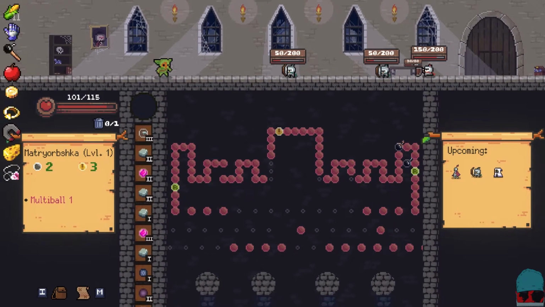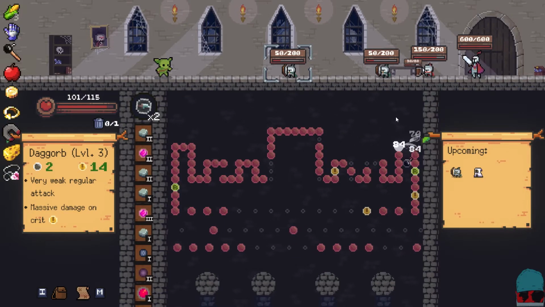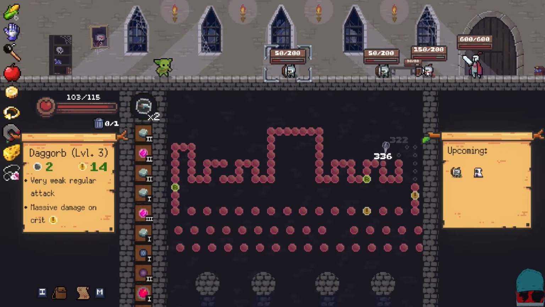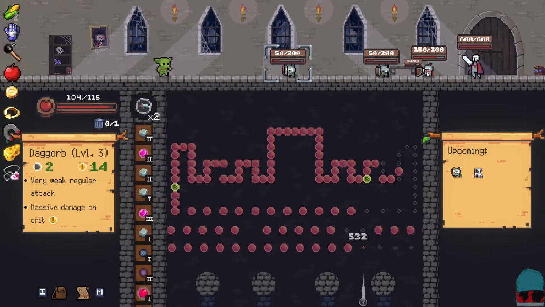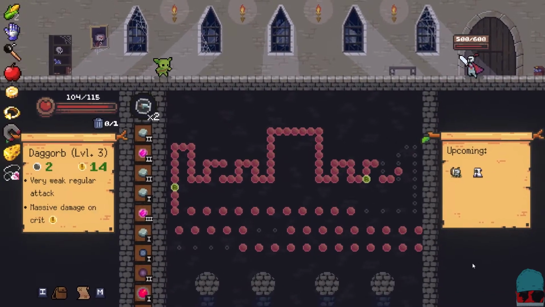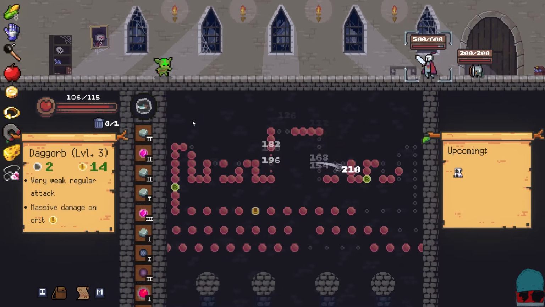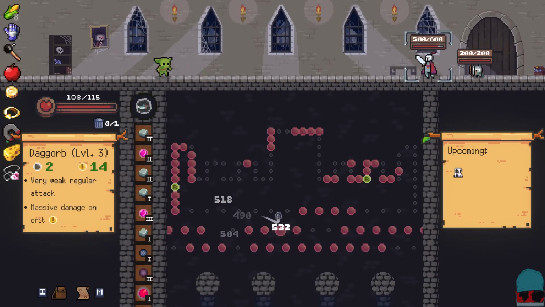Dagger means crit damage. The bomb will kill the first two, and the dagger will get the best one. Maybe. Yeah, 500. Ooh, that's a big boy. But the crit does it. So he will die. For sure.